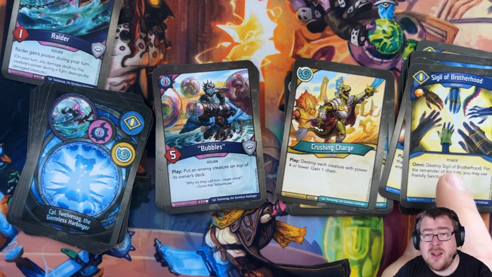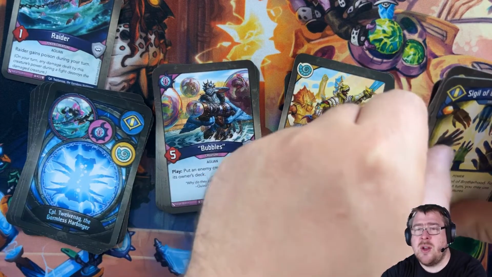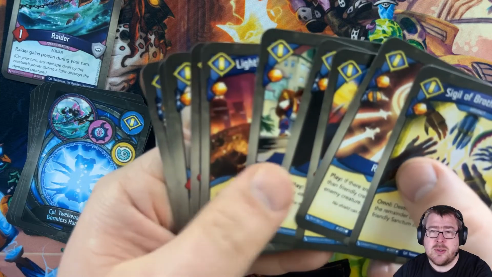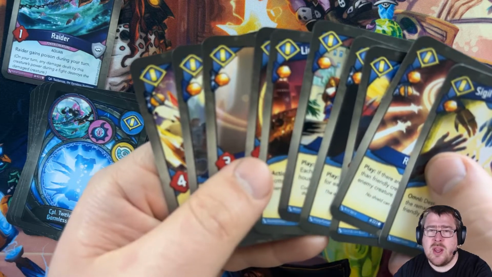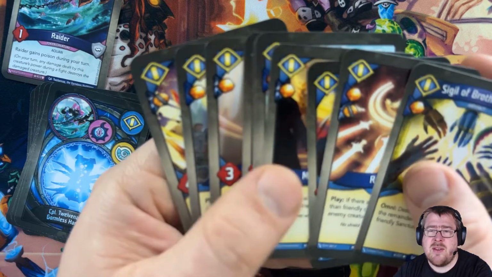Sigil of Brotherhood is an artifact with an amber. It's a power, and it has Omni. Destroy Sigil of Brotherhood. For the remainder of the turn, you may use friendly Sanctum creatures. Whoa, and just looking through here, I'm going to say that's a lot of amber pips. 1, 2, 3, 4, 5, 6, 7 in Sanctum.